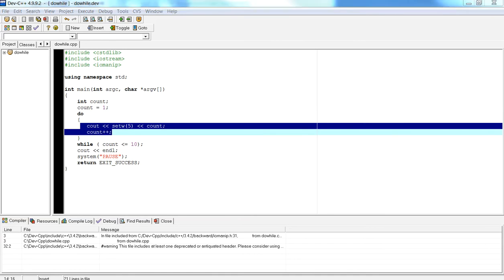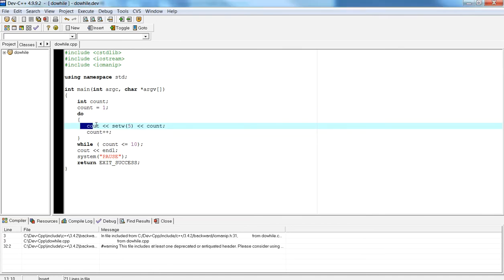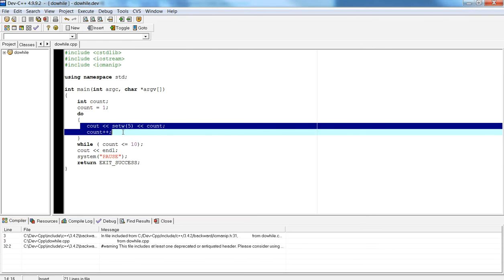On the first iteration, it first executes the body. This is known as a post loop test, which means that it's going to do the body first and then do the checking after. Most other loops are pretest loops, which means that it's going to check the condition first and then do the execution of the body. But this is the reverse. It does the execution of the body first, and then it will do the checking of the condition.